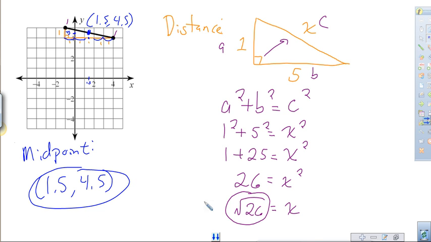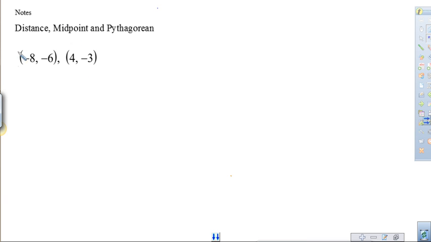Okay? If you are somebody who likes formulas, formulas are your friend, then you're going to like number 1. If this all makes sense to you, and you are handed a problem that looks like this, ask me for graph paper. You can use scrap paper, you can plot the 2 points, you can make a triangle, and you're good to go. If not, totally fine. Let's do distance first.